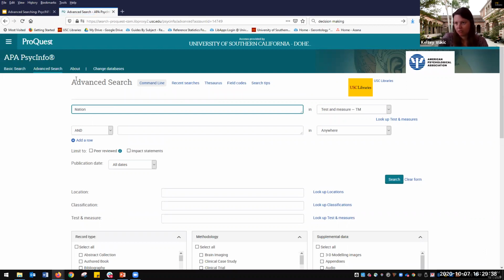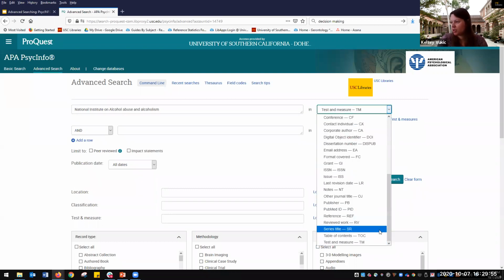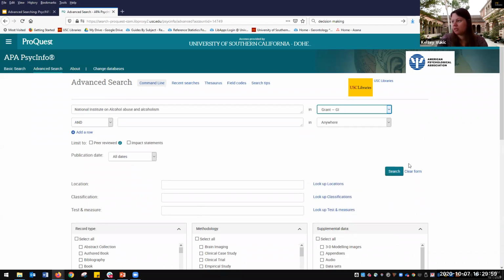So if I'm going to do National Institute on Alcohol Abuse and Alcoholism, I'm going to change my search field to grant. And then I can go ahead and do a search.